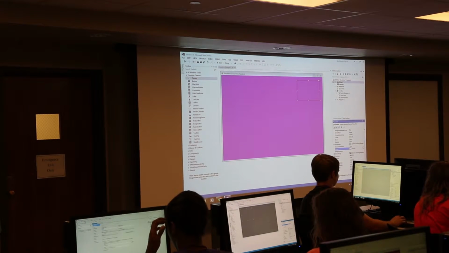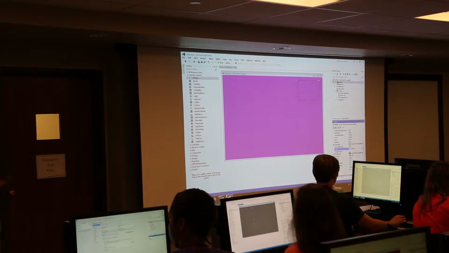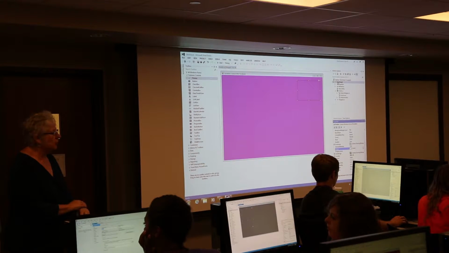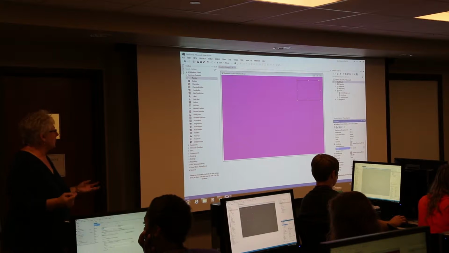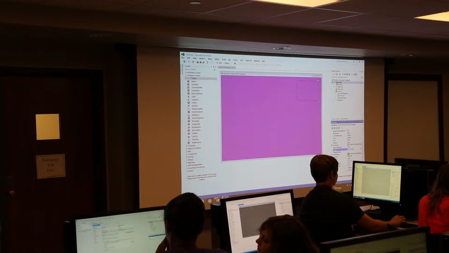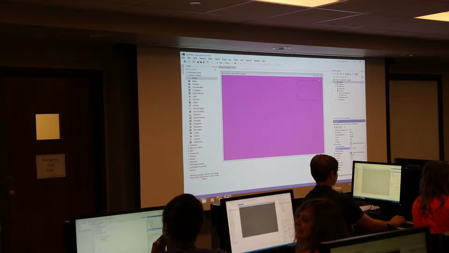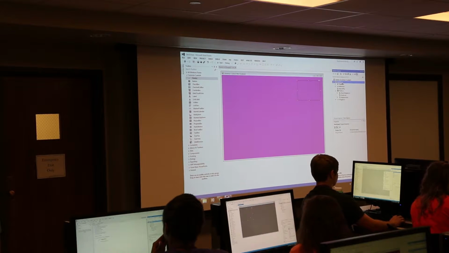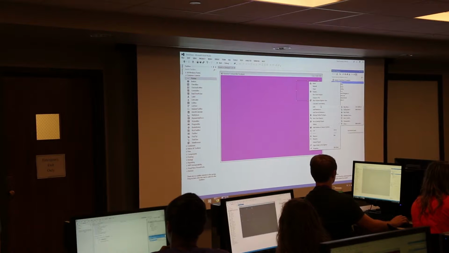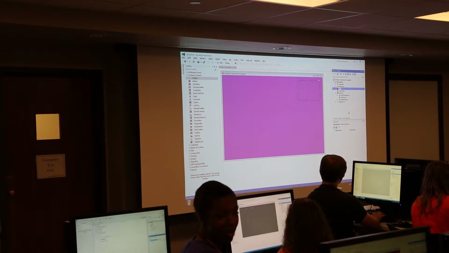Okay? So everybody with me? One of the things about programming is that you want to keep a neatly organized program environment, meaning the Solution Explorer. And typically, a good programmer will have an images folder into which all images go. So we're going to right-click where on mine it says GovSchool with a little C# icon in front of it. And we're going to say Add, New Folder. And we're going to call that new folder Images.